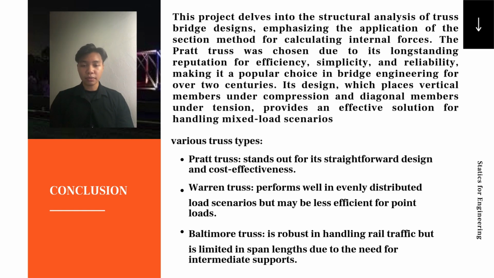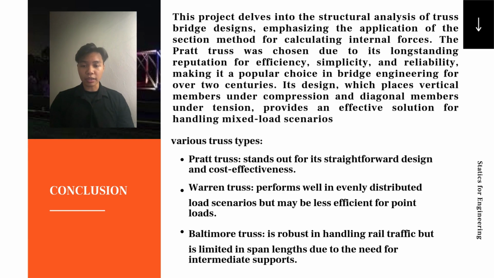In our analysis, we selected the Pratt truss due to its exceptional track record in bridge engineering. Spanning over 2 centuries, its enduring popularity is attributed to its efficiency, simplicity, and reliability. The design is quite ingenious. It uses vertical members to bear compressive forces, while the diagonal members handle tensile forces, making it highly efficient in mixed loaded scenarios where forces are distributed unevenly.